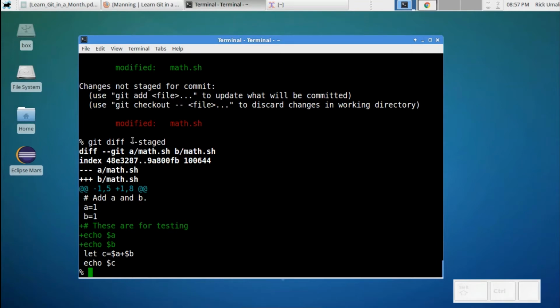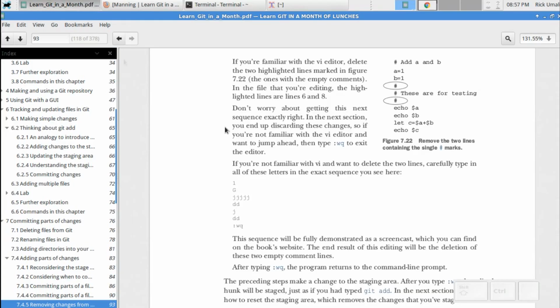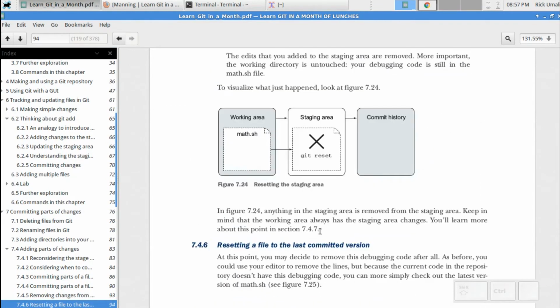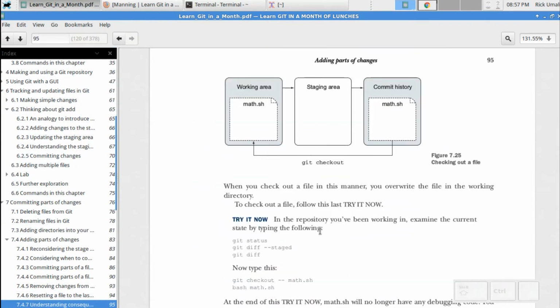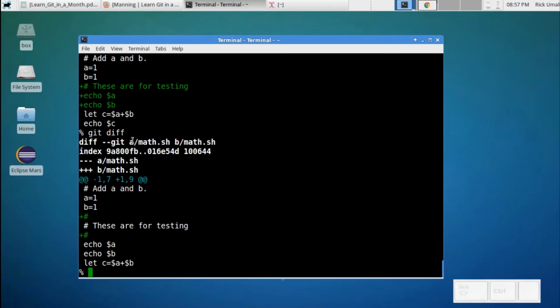And when we do a git diff, this is what's different between what is on the disk and what is in the staging area. And the book has a diagram that shows that we're comparing 3 things: the previous commit, the staging area, and what is on the disk.